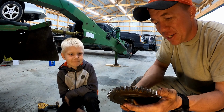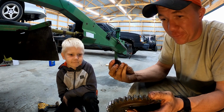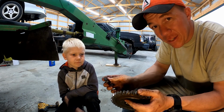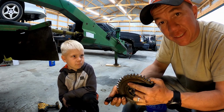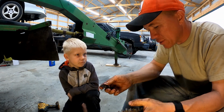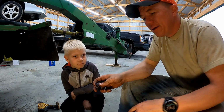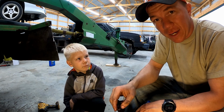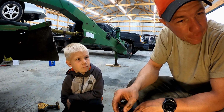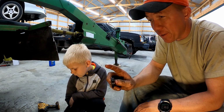We do need to go pick up two gears. We'll hopefully find the spanner wrench. If we don't, we will make one, but that's not gonna happen tonight because it's late. It's 6 o'clock already and everywhere is closed. It's nearby. And the place that we get the parts from is closed. They don't open until tomorrow morning at 9. So that's unfortunate. We did rinse out the cutter bar.